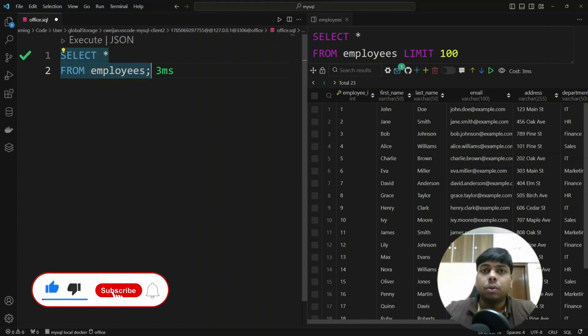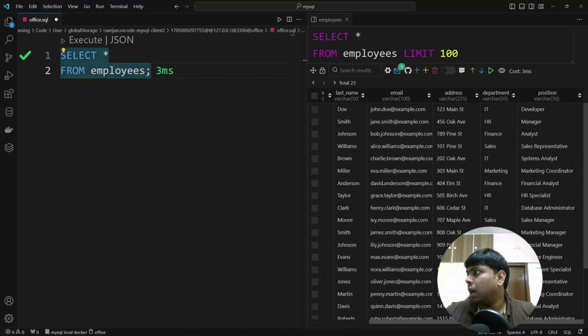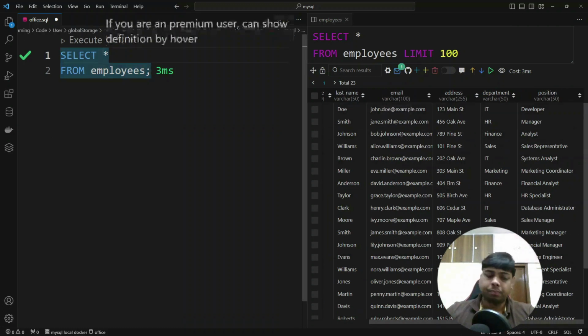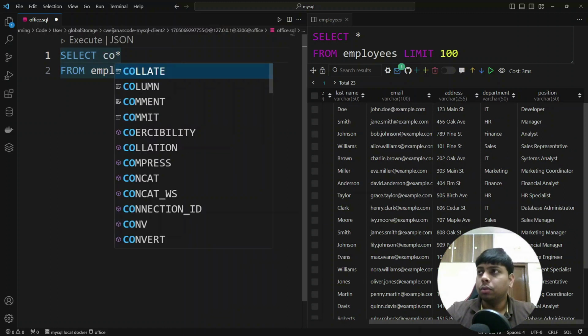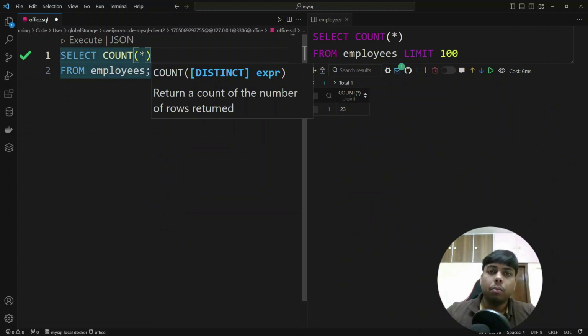That is my task. So of course, I'll do select star from employees. From here, if you see, I have department. Now if you do count, this will count the total number of employees in the table. But what I want is a count for each department.